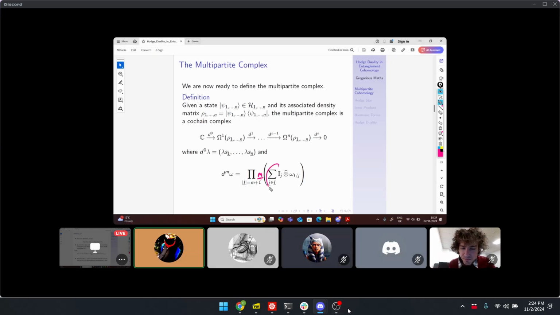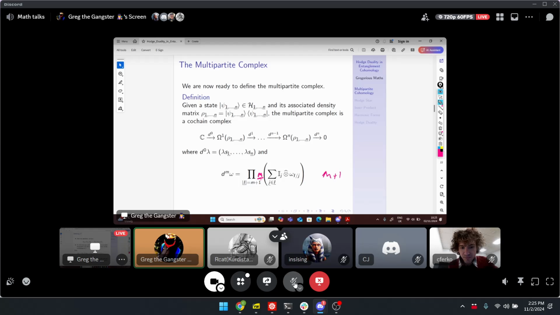So these terms here are just representing that. We take our system of length m plus 1, we remove one of the elements and replace it by the identity, and then we add all of those different possibilities together. And we do that for every single possible m plus 1 length tuple system we can come up with.